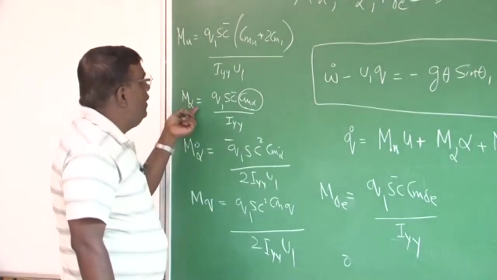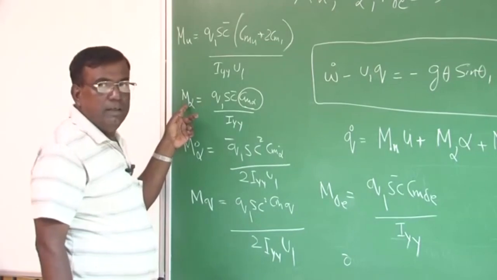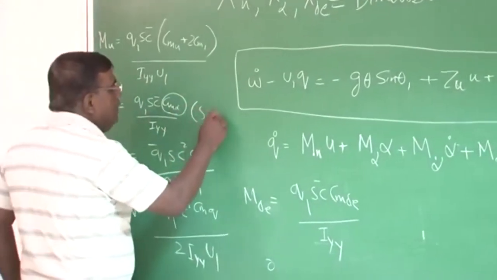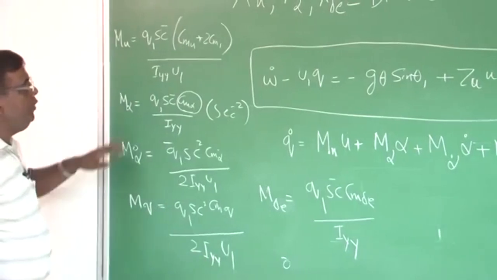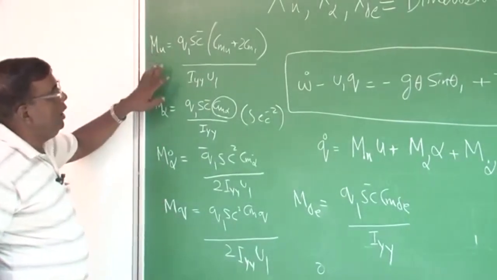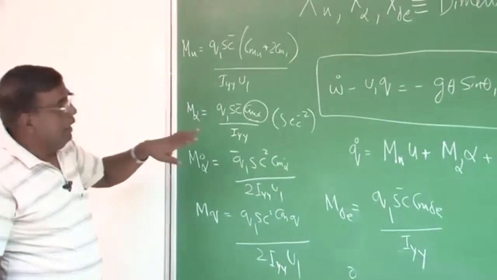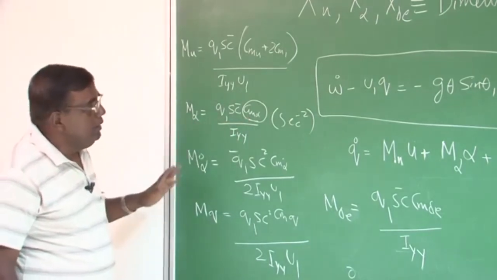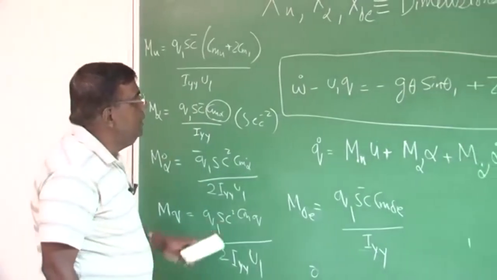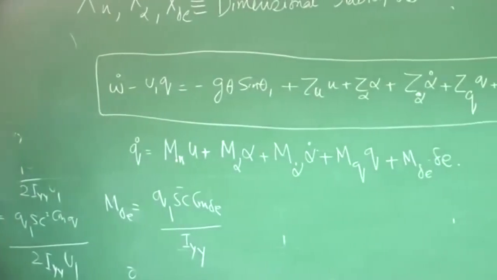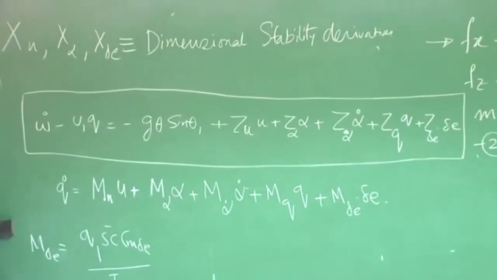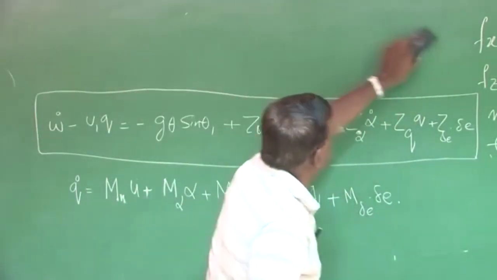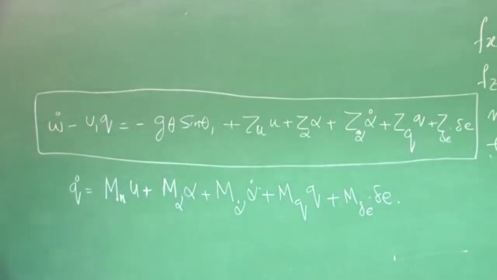However, what happens to M alpha? You could see it is no more dimensionless, it has a dimension. To be more precise, if you want to know the dimension, you can check yourself. So you could see this M alpha dot, Mq, Mu are all dimensional stability derivatives. These were non-dimensional stability derivatives because they attribute to stability. So this should be very clear in your mind before we do some jugglery here and there. Our life needs some rest because so many expressions we are deriving, and we need to know what we are going to do with all this. The big question will come whether this approach is helping us or not.